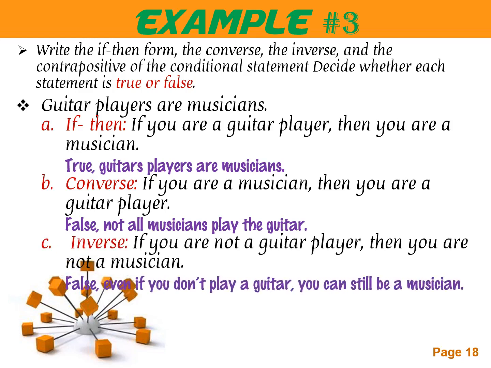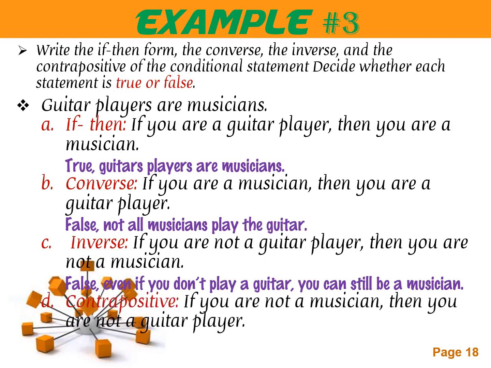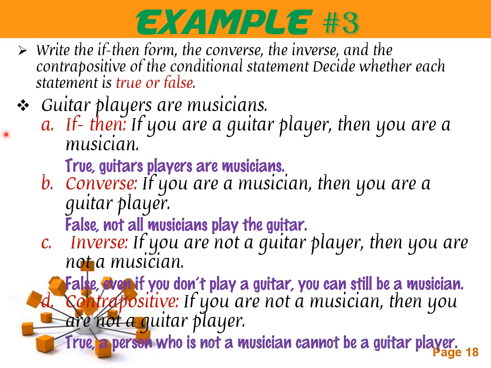So this one is also false because even if you don't play guitar, but you are playing other instruments, or for example, you are not playing an instrument but you are a singer, you can still be considered a musician. And then for the last one, the contrapositive: if you are not a musician, then you are not a guitar player. So this comes from our conditional statement. So this one is also true.